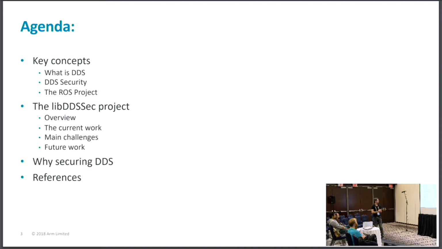So I'm not assuming that everyone knows about DDS, so I'm going to have some slides just to explain what DDS is and how the security aspect of the DDS is implemented. I'm going to talk very quickly about the ROS project, which is the project that actually created this library that was based on that environment that we came up with this library. And then about the library itself, and finally why we are doing this work.